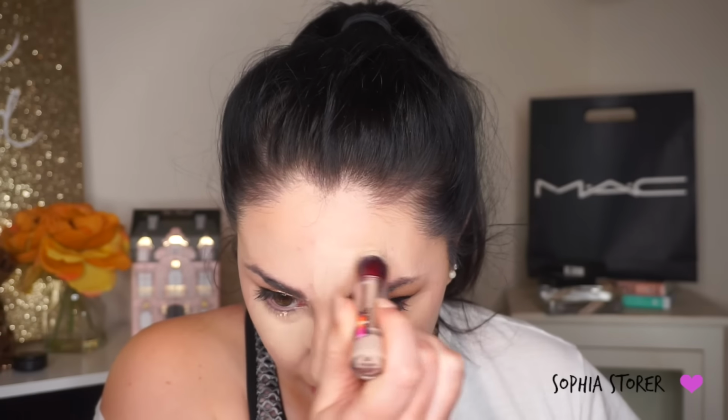Best, not only drugstore concealers, but honestly probably the best concealers on the market in my opinion. I love these concealers compared to all the high-end hella expensive concealers. These ones I always reach for no matter what. Love these two concealers more than anything in life. They're just bomb.com concealers. If you don't feel like putting this much concealer on, then don't. This is just how much I like to put on. Just blend this all out.